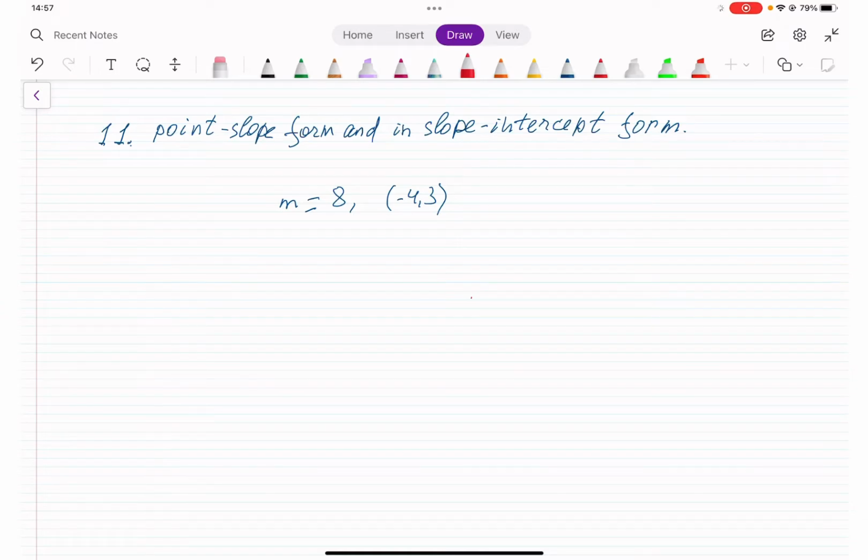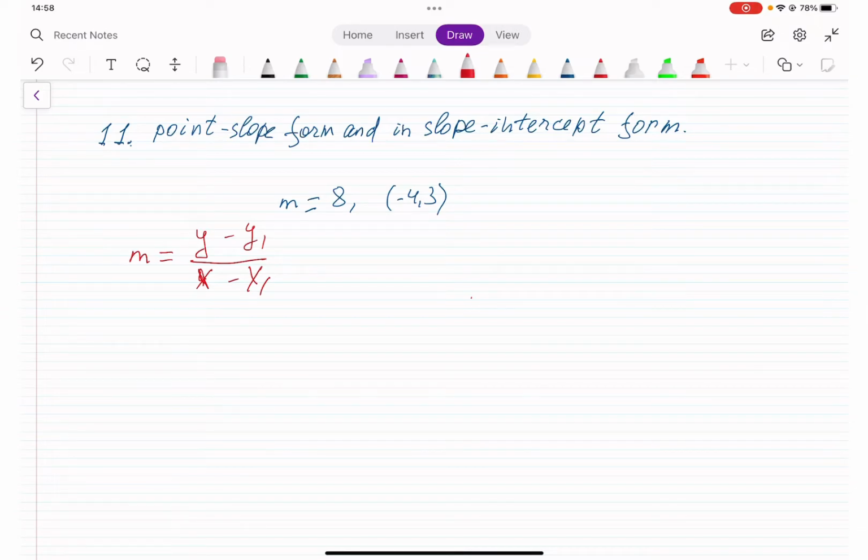So m is equal to y2 minus y1 over x2 minus x1. Now, since we have only one coordinate here, I'm going to write down y and x in general form. You can put in the other one also. Instead of x1, y1, you can take y and x. It doesn't matter at all. You will get the same answer. It's no difference.